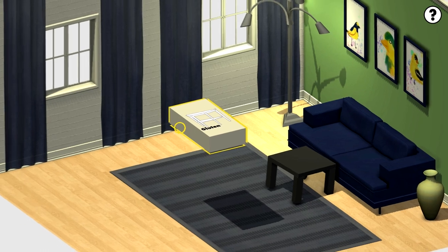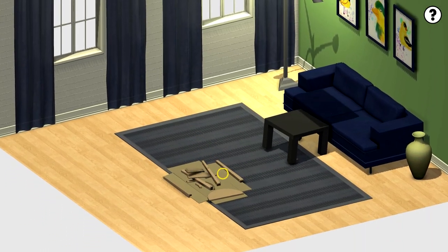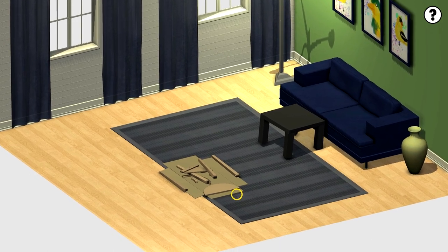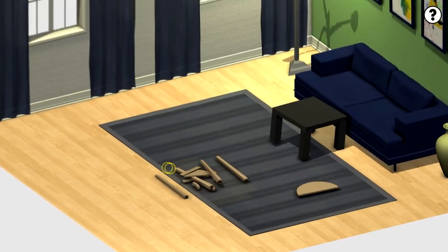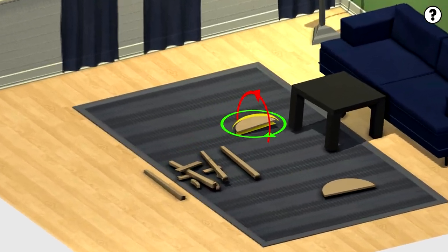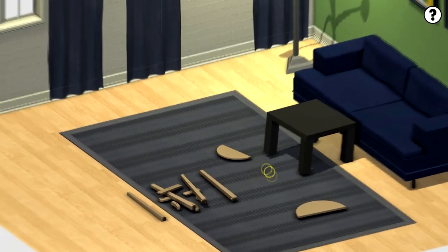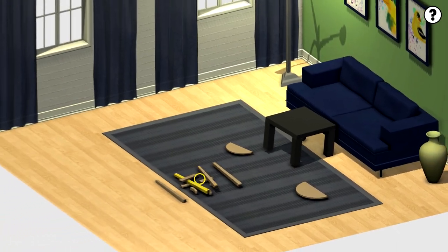There we go. What is this? I guess it's like an end table? Oh my god. Okay. Alright. Let's see, we got this piece and this piece. So this is gonna be like the bottom. This is gonna be on the top. Or I guess they're interchangeable.